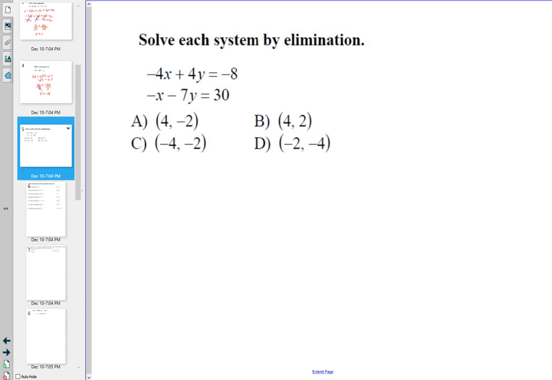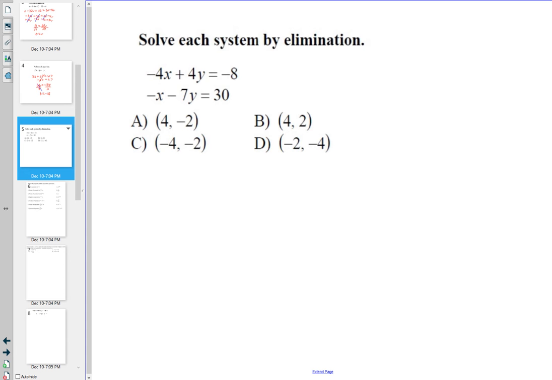So solve by elimination, which makes sense because both of these are in standard form. You got to pick a variable to eliminate. It doesn't matter which one you pick. You could be tempted by the x's because the bottom x has a negative 1 in front. And actually, you know what? That's the one I'm gonna get rid of. I was gonna go with the y's because they have different signs, but let's live dangerously. Let's go with the x's.